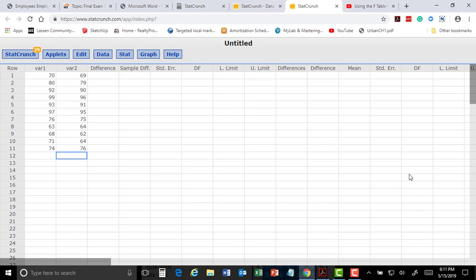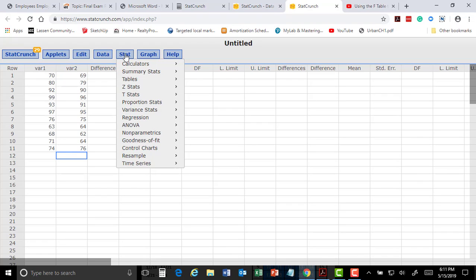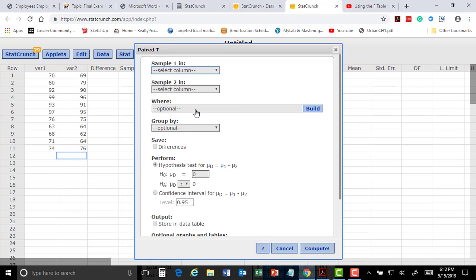So let's see. I'm going to go stats. These are means, right? So it's going to be not a proportion. So it's either this or this two, right? Because we're talking about mu. We're not talking about P, are we? And we're not talking about sigma, deviation, or variance. So I need something like this. Now, they're paired, aren't they? Before and after? Yes. Okay, column 1, variable 1. Column 2, variable 2. I want the differences.